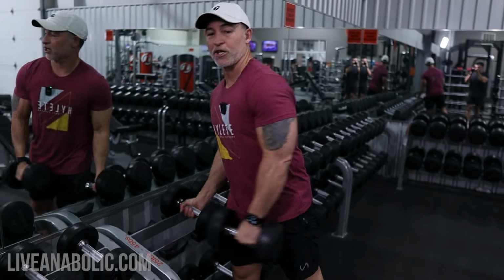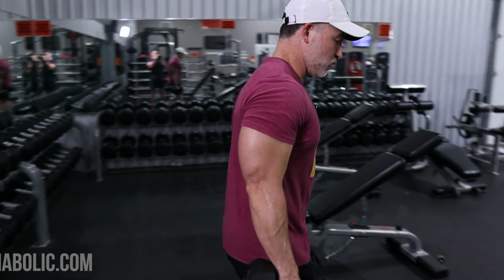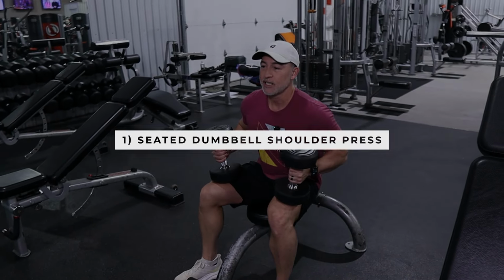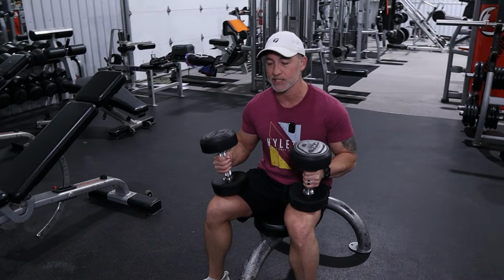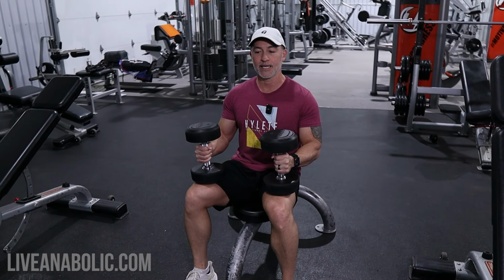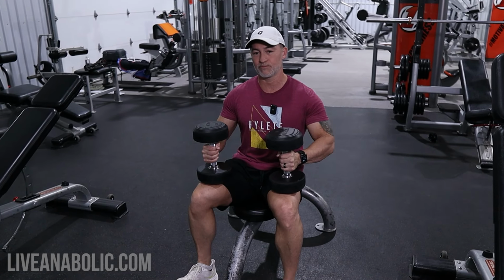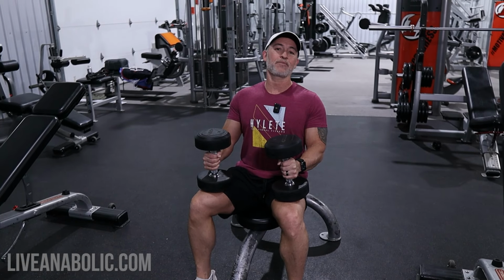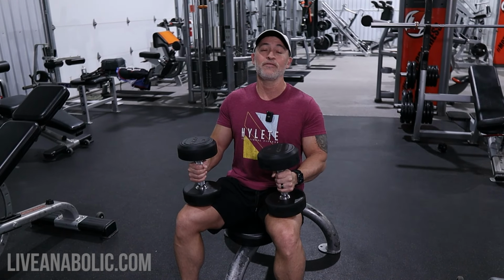With that said, let me show you a shoulder press that we're gonna use. I like to do seated dumbbell shoulder presses for my shoulders. It's just a great all around exercise. And when you're working with dumbbells, it allows you to work with your own proper anatomical positioning, meaning whatever type of mobility you have in your shoulders or lack of mobility or even stability, this will help improve that.